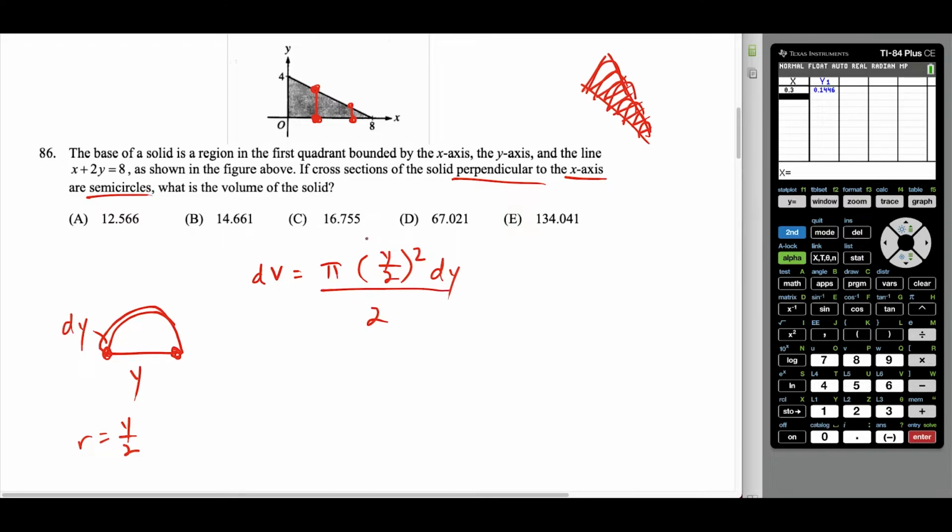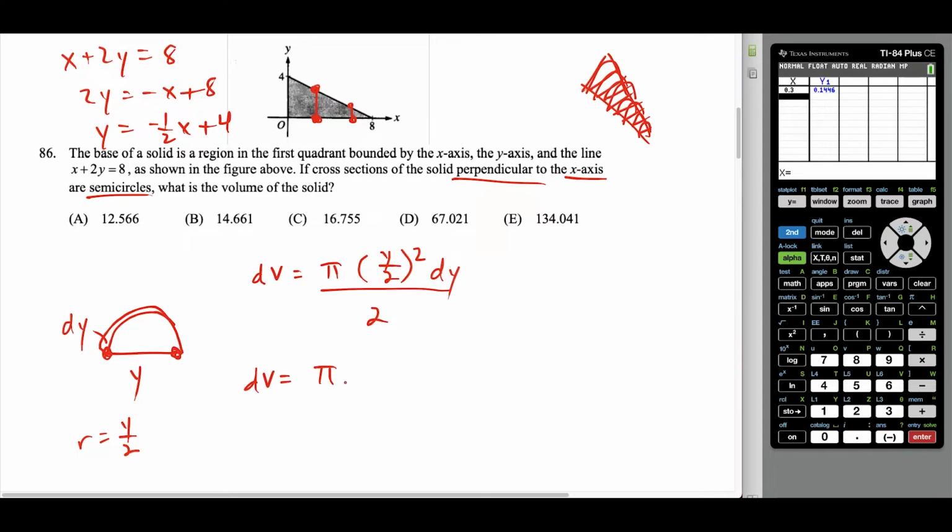So then the next thing we have to do here, we have an equation x plus 2y equals 8. We just have to do a little bit of algebra here and solve for y. So we're going to have 2y equals negative x plus 8. And now we have y is equal to negative 1/2 x plus 4 after I just divide everything by 2. So this is going to be our y term.